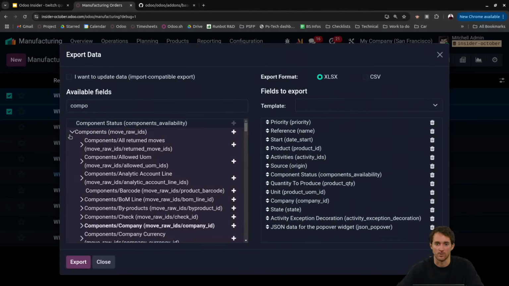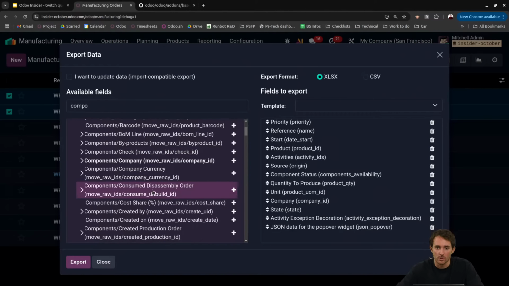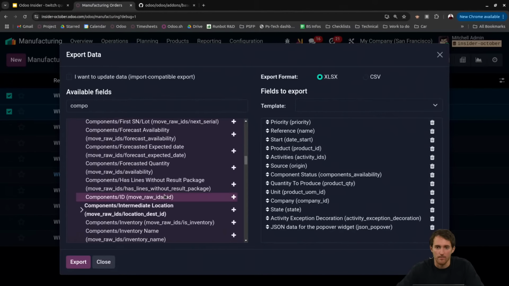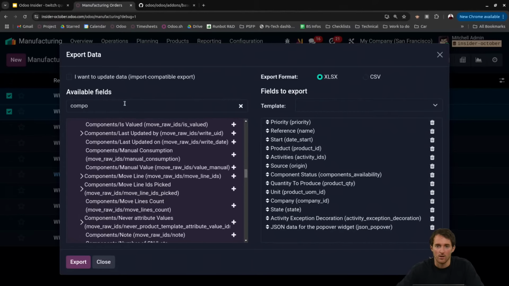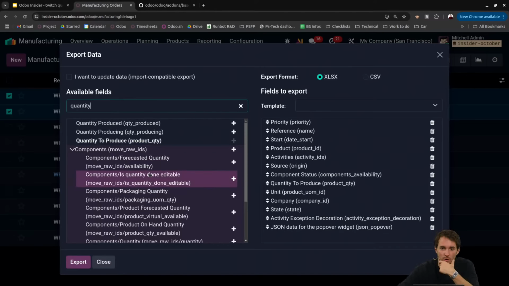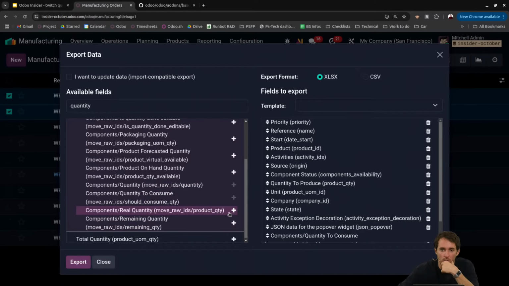Yeah, this one. And here, if I look at consumed quantity or something similar. Yes, there are quite a lot of fields on there, but product on hand quantity to consume. So this one is still interesting. The quantity as well. Real quantity.